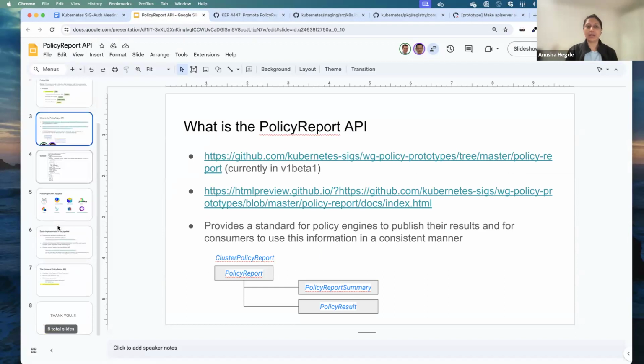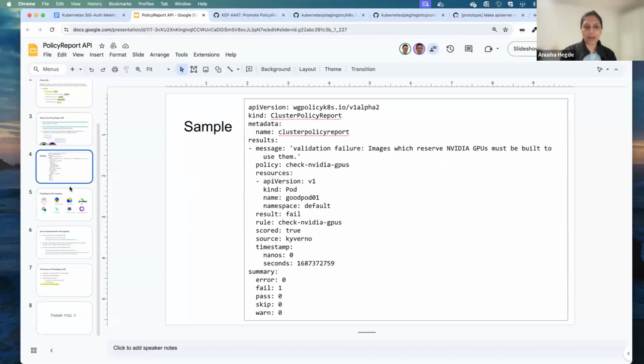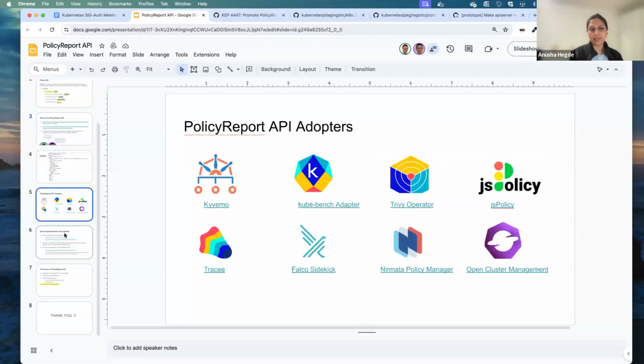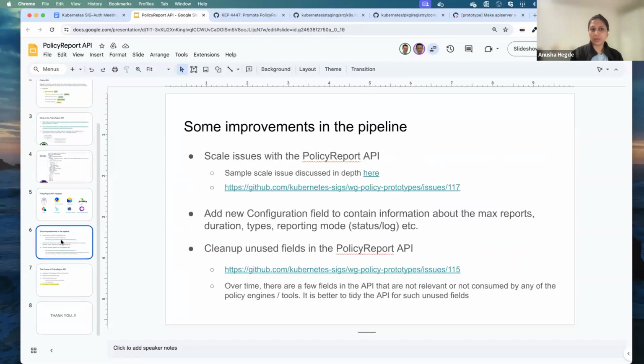And then there are several consumers of this API who want a standard format so that they can build their tools on top of it. That is where the policy working group came up with this API. We have several users now, both producers and consumers. And hence we want to move this out of the prototype of the policy working group and make it a project.